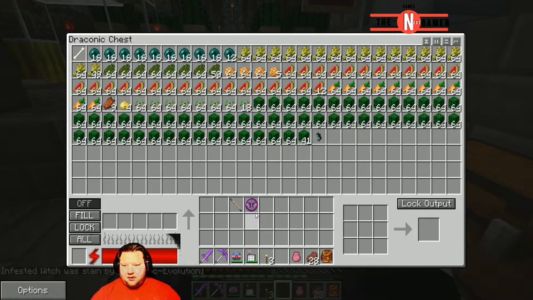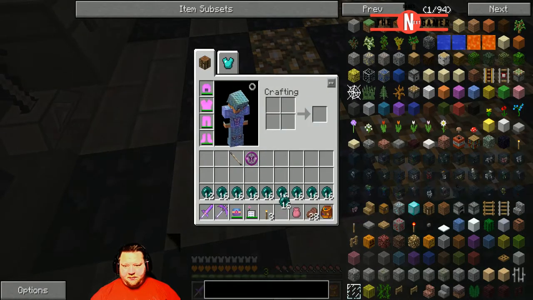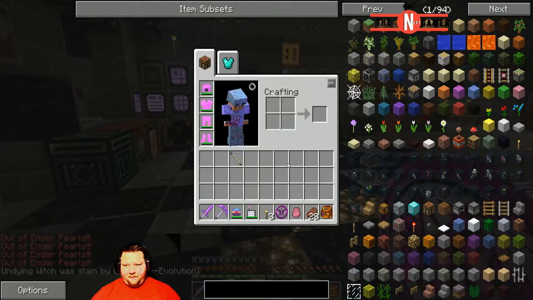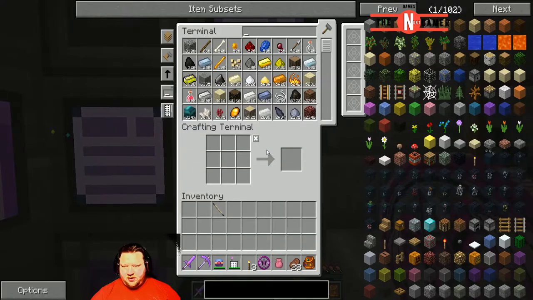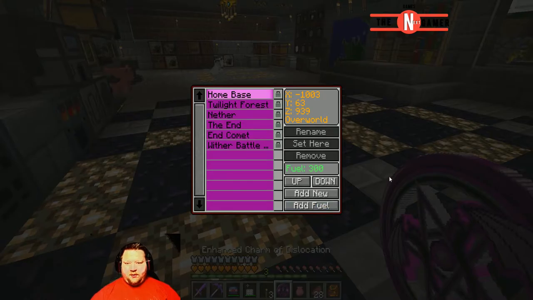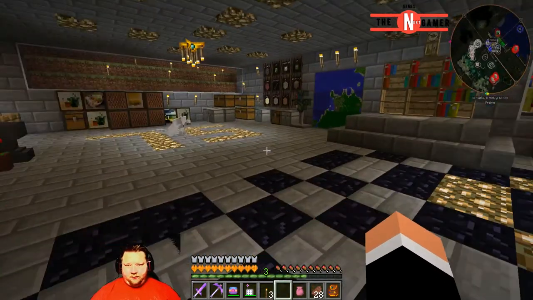Got tons of ender pearls. Grab out all of these. I got tons of them in the AE system. Let's just put them in here as fuel. Oh no, cancel. Add fuel. Holding shift down takes a stack of pearls at a time, and normal clicking just one at a time. 298. Do you know what? Let's grab two more out of the system. See, 1,300.